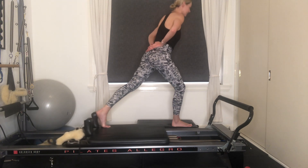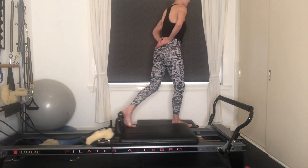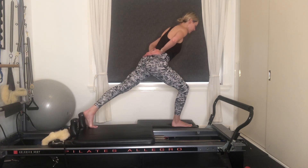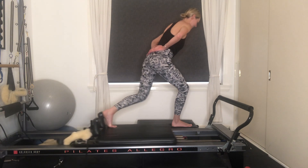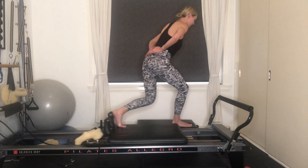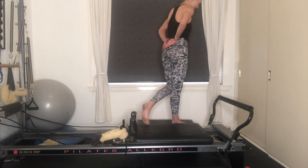Inhaling to lower, exhaling to lift. Belly button's drawn to your spine, hands are still behind your back. We've got four more, three, final two, last one. Hold it down there — keeping your weight over on your right leg, bend and extend your left leg. Inhaling and then exhaling. Can you go a little bit deeper? Keep that bend through the right knee. Five to go, four, extending that left leg out long for three, two more, last one. Extend the left leg out nice and long, drive up through your right leg, draw the carriage all the way in. Step down carefully, shake out your right leg — you'll really start to feel it through your right abductor.